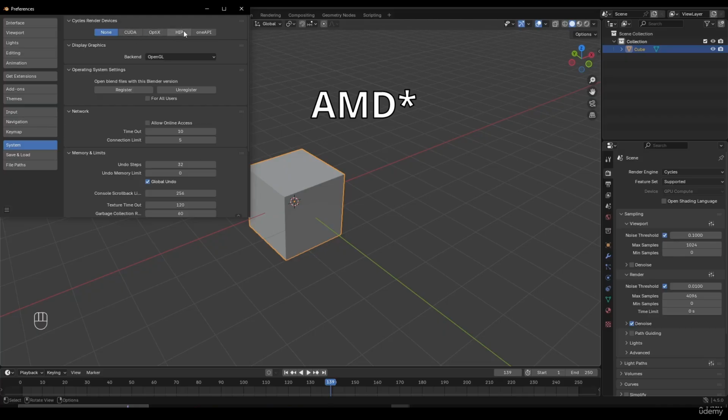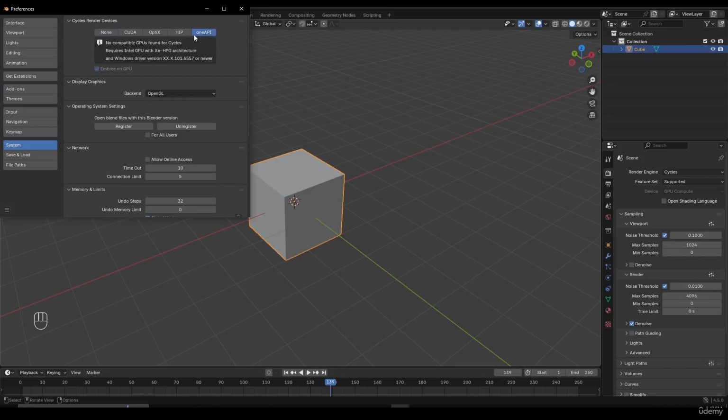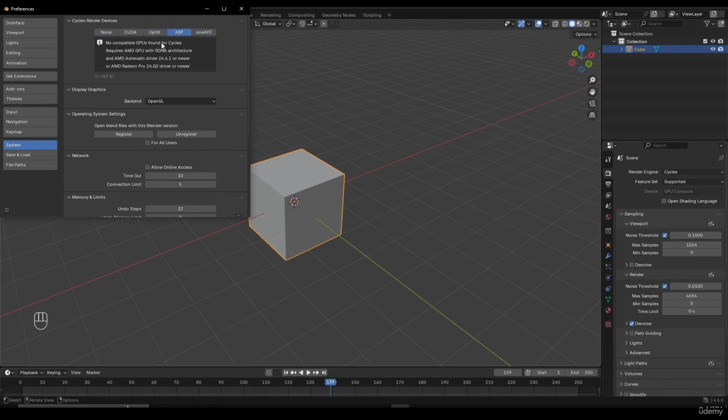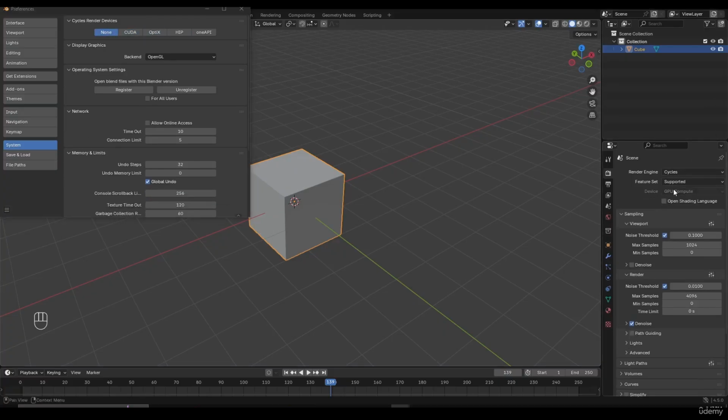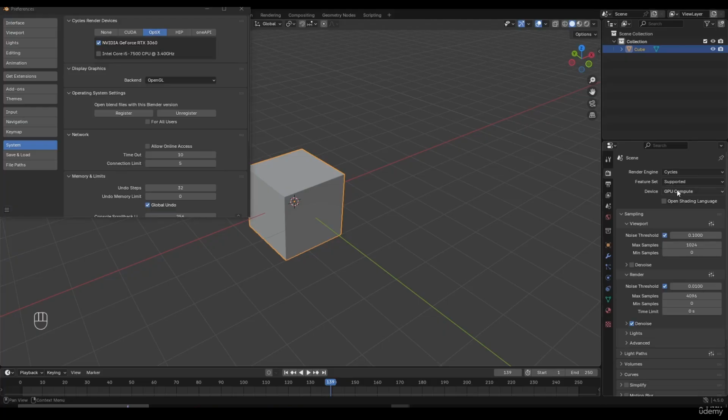If you have AMD, I think you should use HIP. And oneAPI, I'm not sure, I think it's for Intel, but I'm not really sure. I cannot really tell you the difference, but it has a lot of information if you click on here. Now, I'm going to go ahead and click on Optics. And if you notice, when I click on Optics, it basically lit up here. So if I click on None, it went dark. If I press on Optics, it lit up over here, and Blender recognizes that I have a GPU.